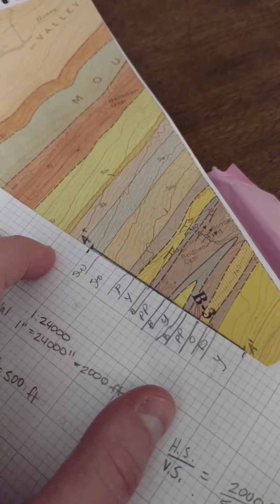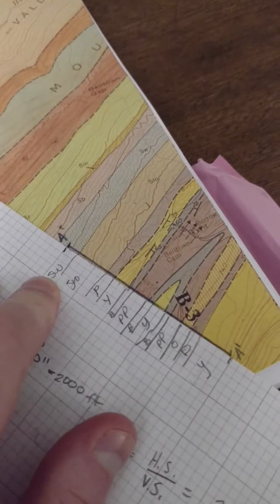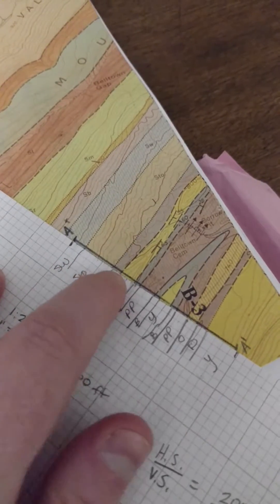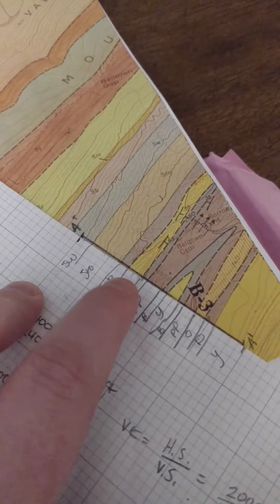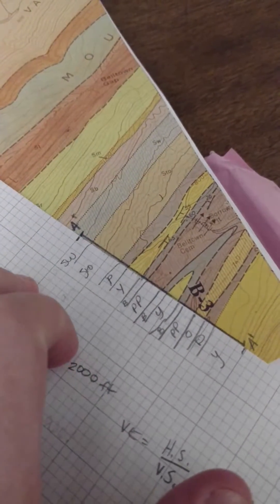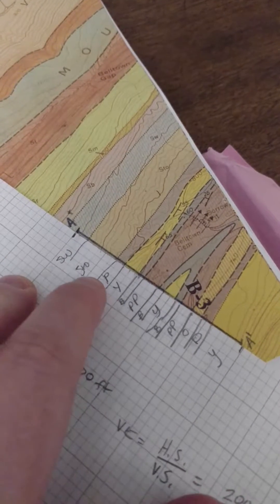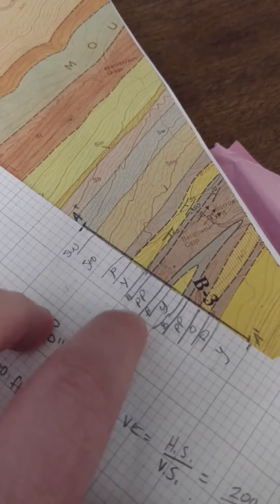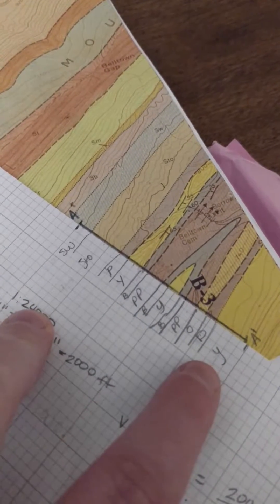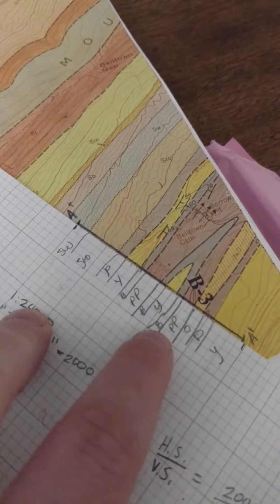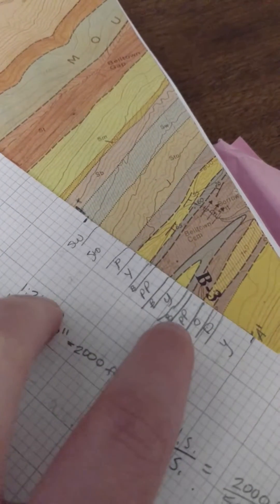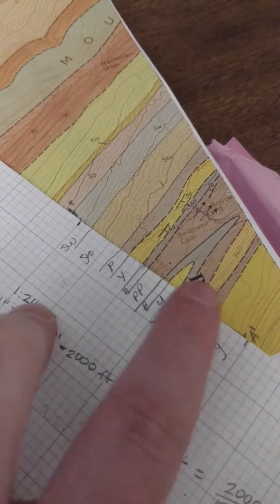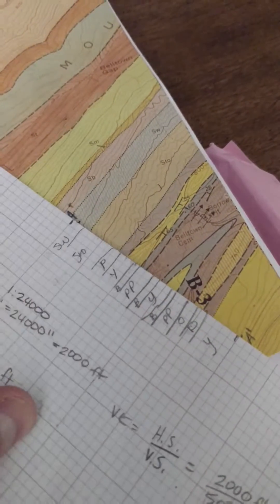All right, so before I start messing around with the strike and dips, I've gone through and I've marked all the contacts, so all the places where the beds change color. And for the ones where they just didn't have a map symbol on this, I've just abbreviated it purple, yellow, blue, a deeper shade of purple, and it goes back and forth across here. There's a weird orange bed in here that might be indicated by some kind of vault.